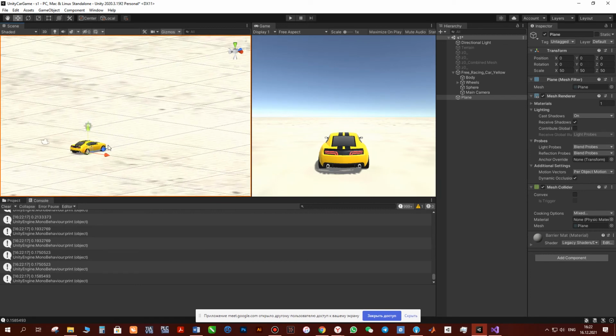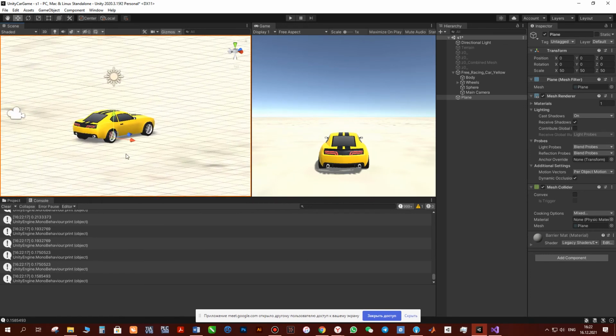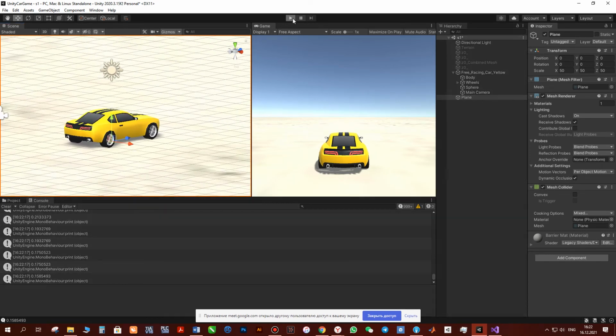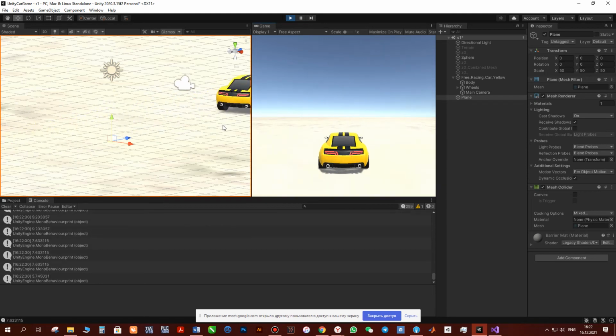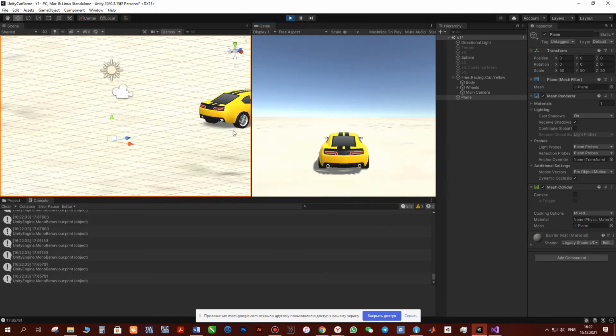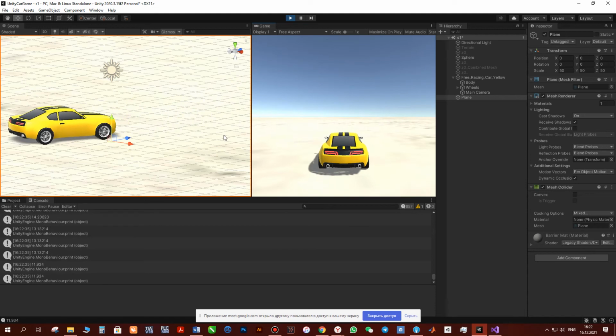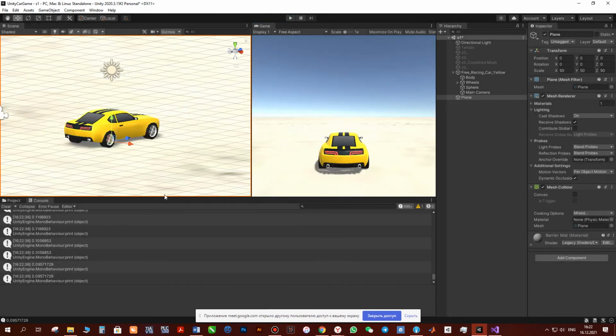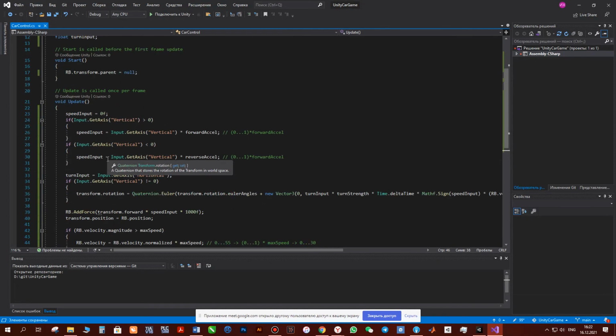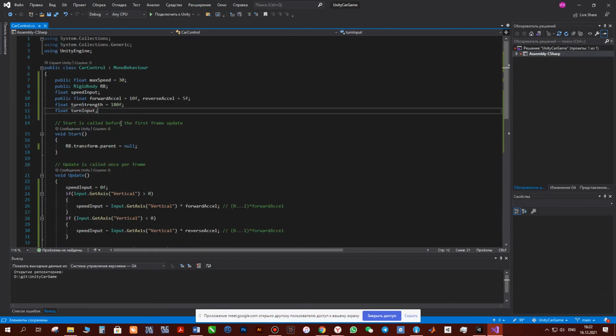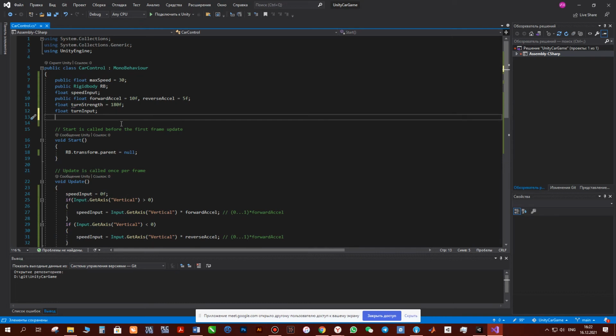So what we can do next is to add some realism to our movements. For example, currently if I do some rotation, our wheels do not rotate. So let's make the rotation of our wheels. Here I will add new public variables to which I will attach our left front wheel and right front wheel.